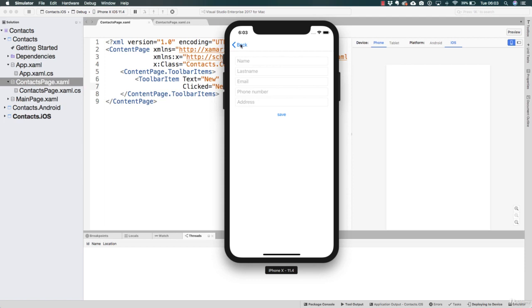So now that we have taken a look at the application, how it looks, of course in the next lecture we're going to take a look at how to run this on Windows, but in the next section we're going to start to add the actual functionality. Now that we have the navigation and the UI, we're going to start to add functionality for us to save new contacts on a local database.